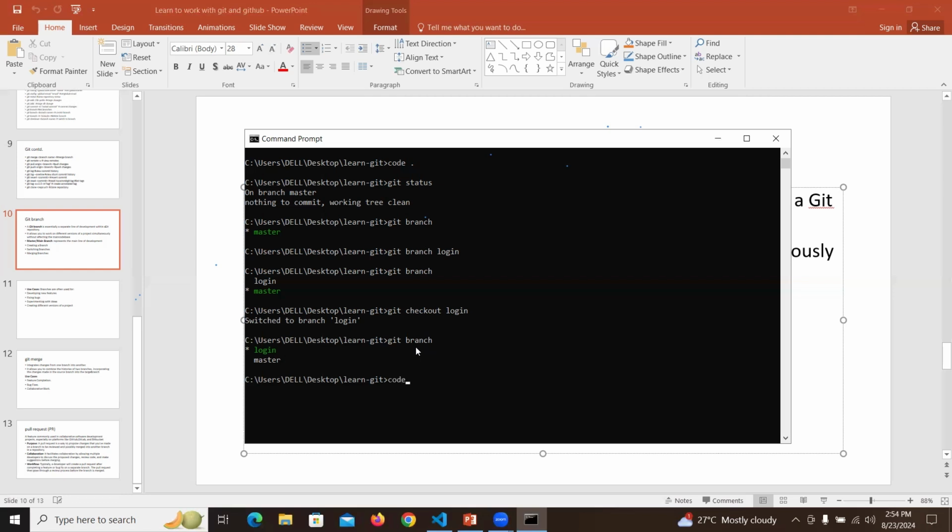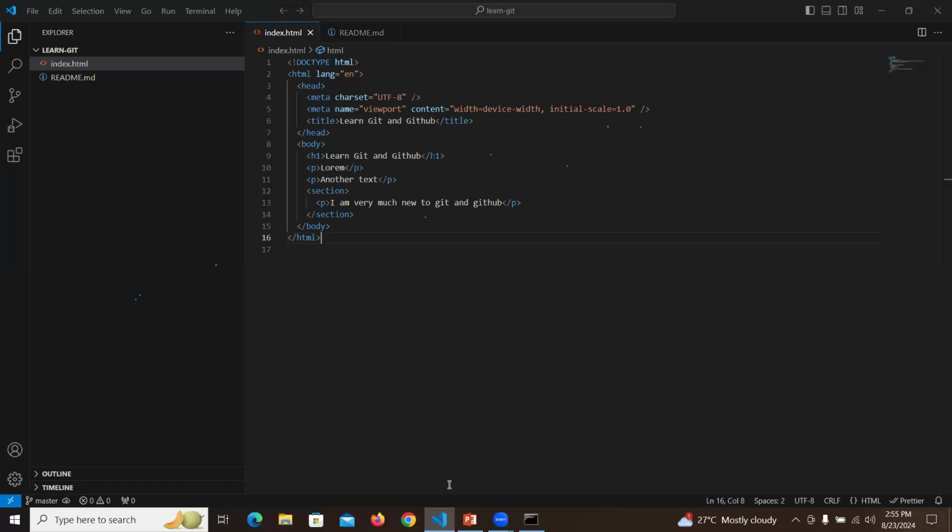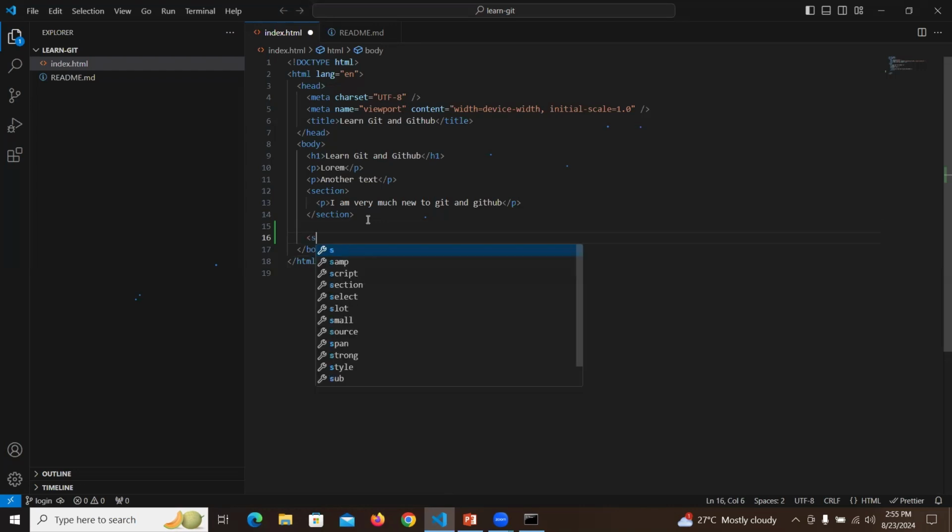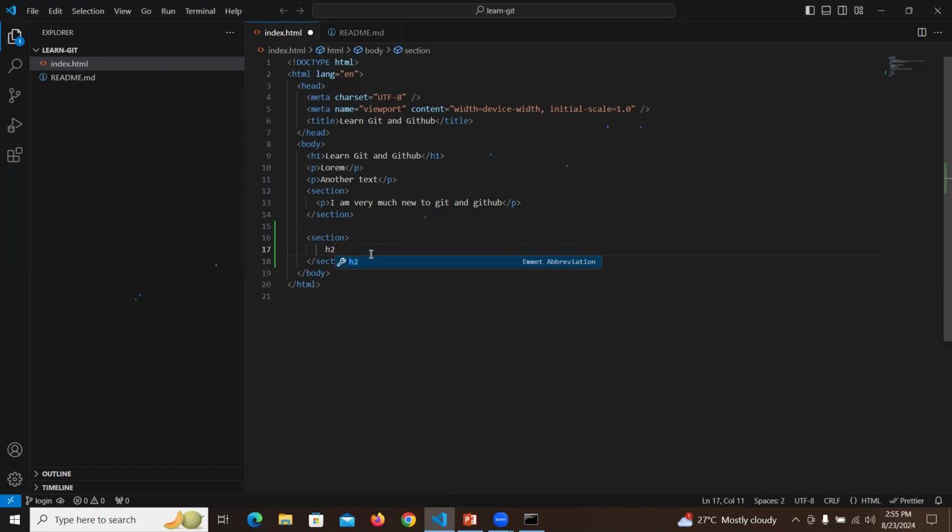So for instance, if I come in here, let me just create another section. Let's say we are trying to design the login page here. So let's say we have heading 2, and this is going to just be login.